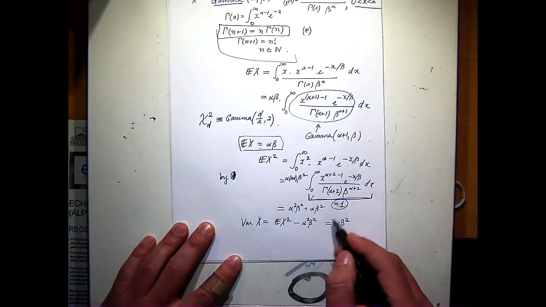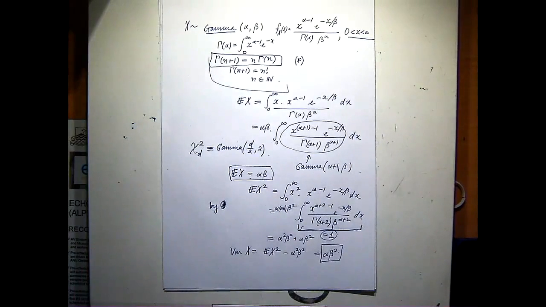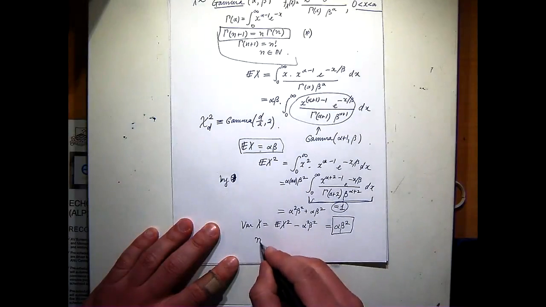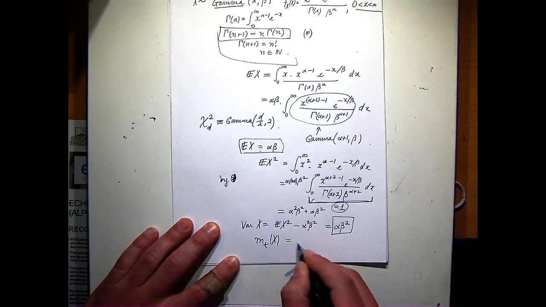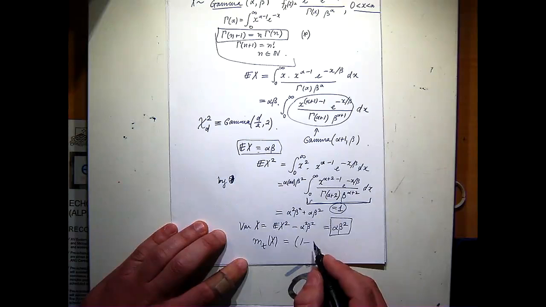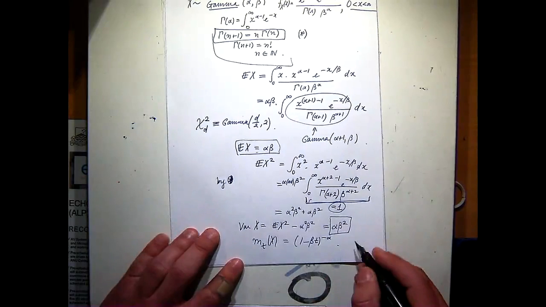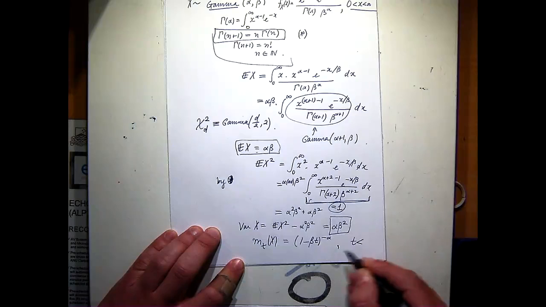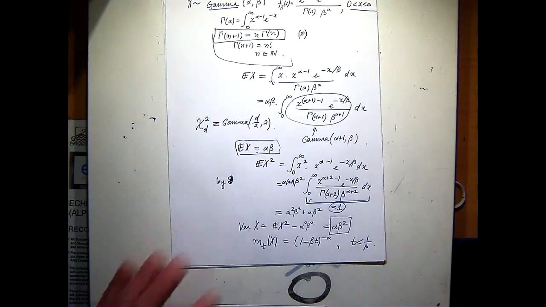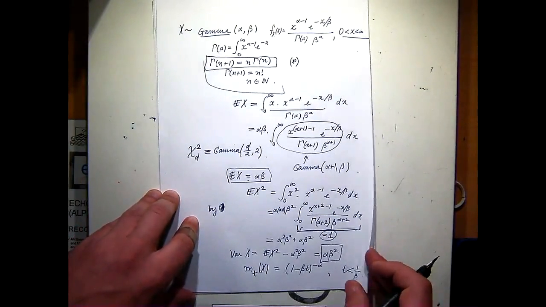So if you have a gamma, we know its mean and we know its variance. Those are the two most important. We also know its MGF, for those who forgot. M of t equals 1 minus beta t, to the power minus alpha, using a similar method. If you're being really pedantic, that would be for t less than 1 over beta, but that is well defined. So not for all positive t, but for enough positive t that it's a useful MGF.